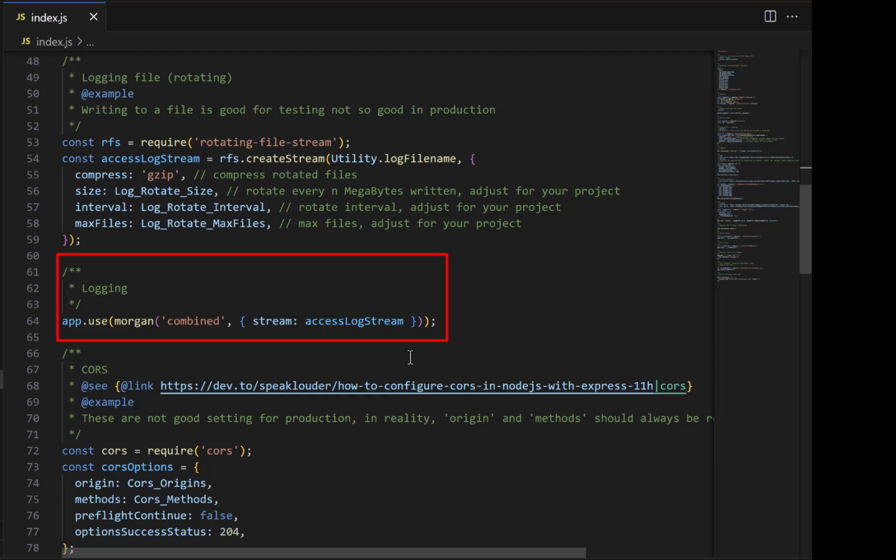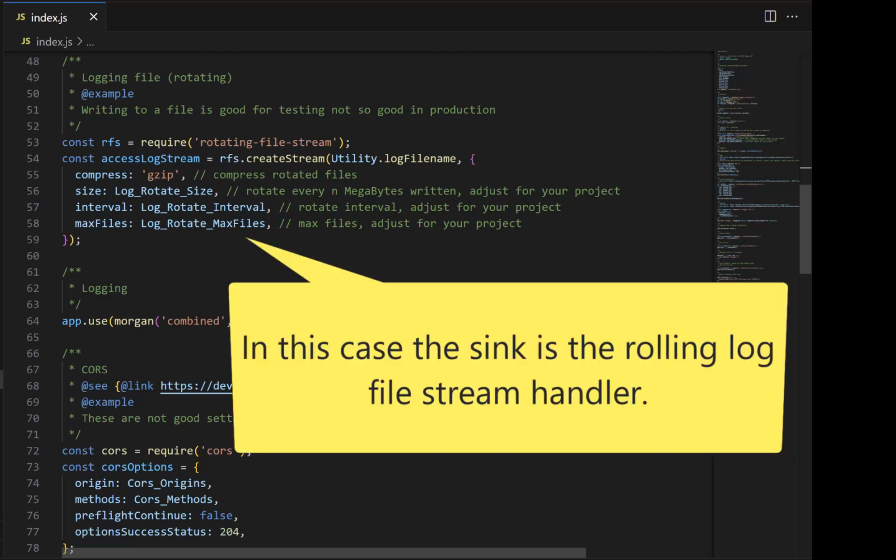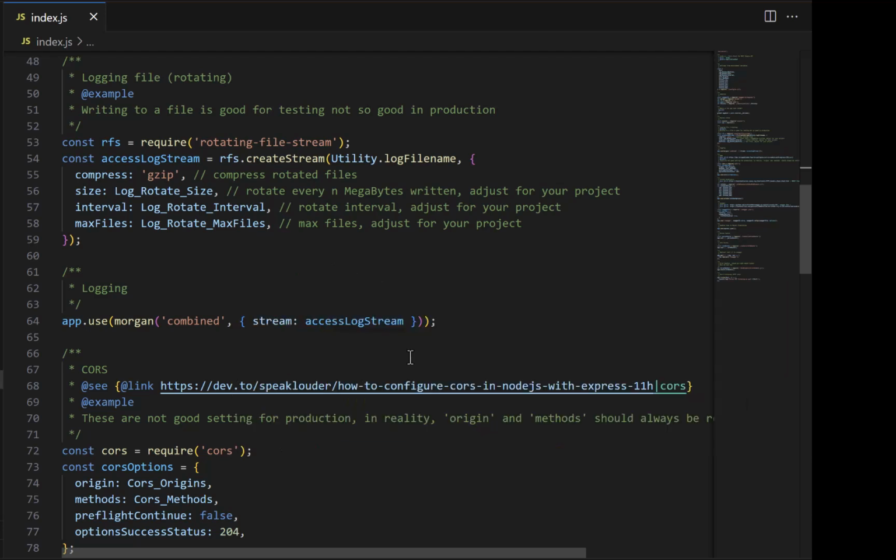But for the purposes of demonstration, it's great because right out of the box, your logging becomes one line of code. App.use, Morgan, we say we want the combined format. There's a bunch of different formats. You can go look at it, but the combined format basically has pretty much every single field you can put into a log file using Morgan. So everything Morgan intercepts and makes pretty for you. And then we're just telling it, hey, I want you to write it to this rotating file logger, the access log stream object. But Morgan is great. It's simple. It's battle tested.